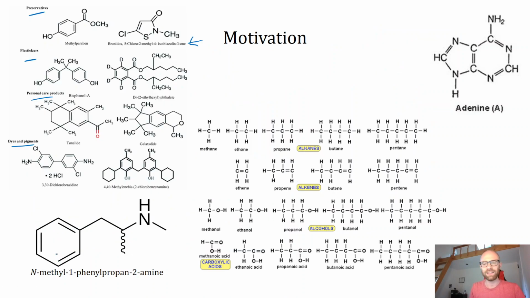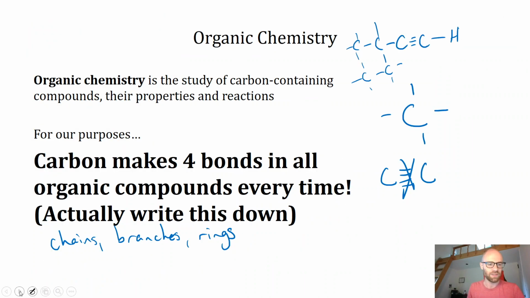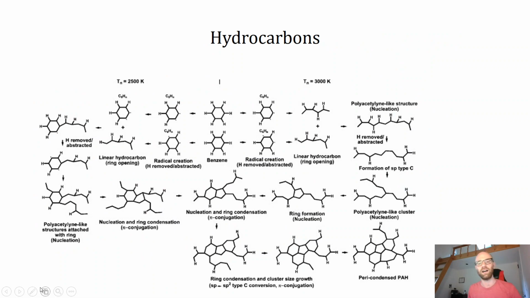And so to look back at this, now you're starting to see some of the chains, the branches, and the rings. Hopefully, if you blur your eyes and squint a little bit, you might get to see that there are some similarities in all these structures, even though a lot of them look different. So for today, I actually wanted to focus in on one type of molecule, hydrocarbons. This is a creation of polycyclic aromatic hydrocarbons, completely unrelated to the course, but I just wanted to show you the scope of how many different hydrocarbons there are.